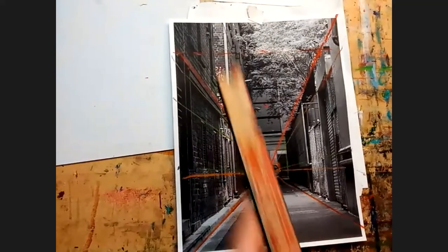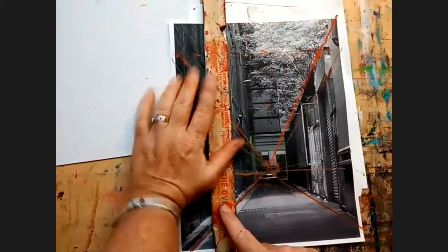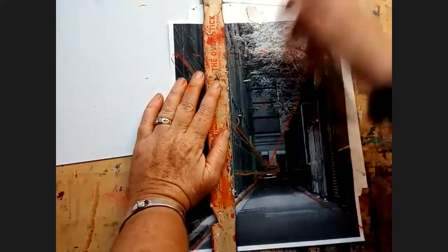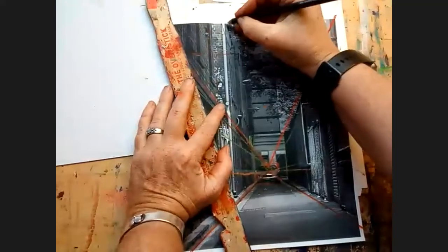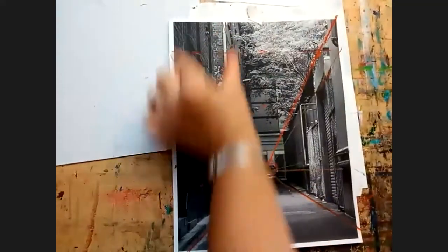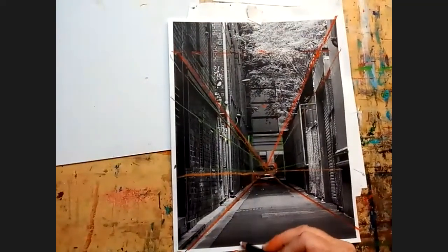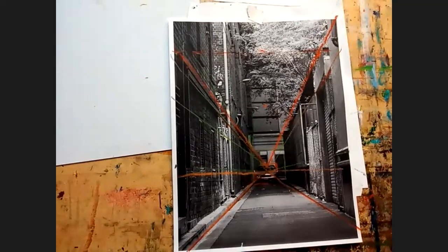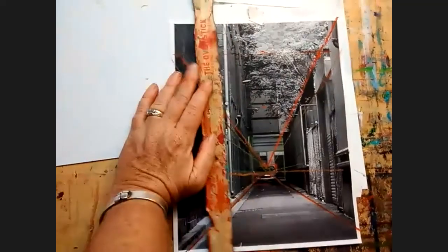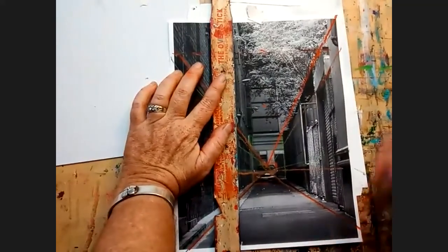Okay, so our verticals really are straight up and down. They aren't angled in any way. They are literally straight up and down, which means that if I measure the starting point from this side, it's exactly the same as the starting point on the bottom. There's no tilting or leaning. You know who I'm talking about. Here, these are absolutely straight up and down lines, right?